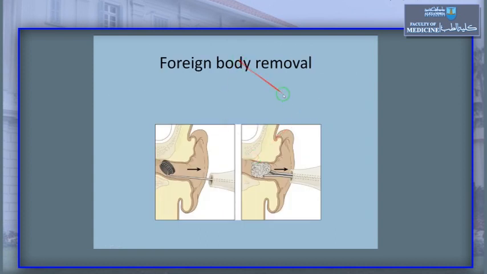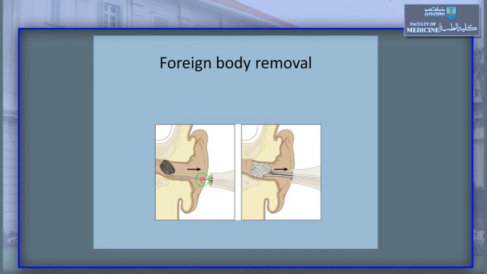So how to manage the foreign body? Of course, foreign bodies need to be removed. When we have a foreign body made of a soft material like cotton, tissue paper, or paper, then we can hold it with a crocodile forceps and pull it out of the ear canal. If the foreign body is of a material that is more firm like plastic or metal, then we have to bypass the widest part of the foreign body and pull it out using a hook or a curette.